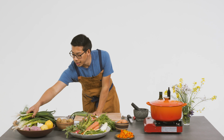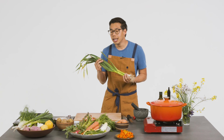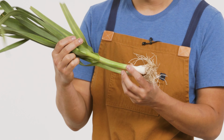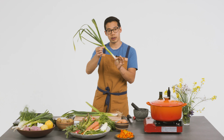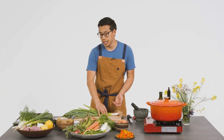Okay, so this dish uses green garlic, and some of you guys might not be familiar with what green garlic is. Green garlic is immature garlic. It is picked before the head or the bulb forms at the very end, and it looks and functions kind of like a green onion would. It looks kind of like a leek. There's a stalk right here, and that's the main part that we use, and then the leaves. It's usually harvested in late spring. It's April now in California, and so the green garlic is in full season.